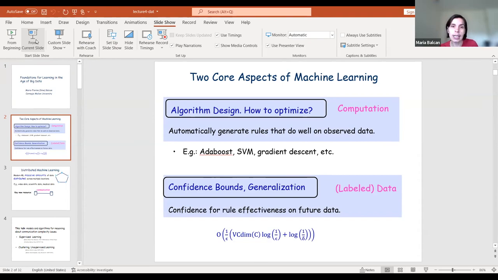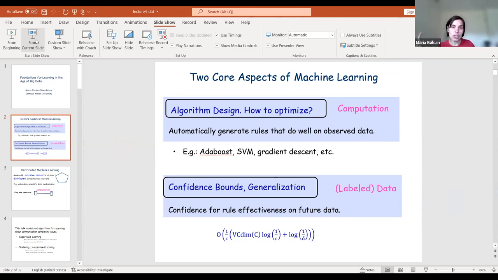And in general supervised machine learning, the two key resources that we think about when we analyze machine learning algorithms are, the first one is the computation resource, and the second one is the amount of data, right? So the first key question is, how can we design efficient algorithms that dwell on the observed data? Here there are a number of algorithms that people have developed throughout the years. For example, AdaBoost, that Erlan talked about in the review session, and I understand that also Cynthia talked about earlier today. That's a classic example of an algorithm for fully supervised machine learning, but there are many others like SVM, gradient descent for training neural networks, and so on.